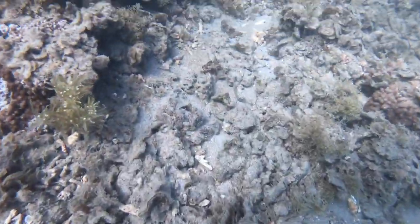I also stumbled across these incredible pineapple fish. I always thought that these pineapple fish live sort of out in the deep reef in the really dark water. But yeah, I was snorkeling in like 3 meters of water, 2 meters of water even. And yeah, there was a heap of them there. And I was just, honestly, so surprised. I've never seen them in the wild before, only in aquariums. And yeah, they're pretty cool. They look exactly like a pineapple.